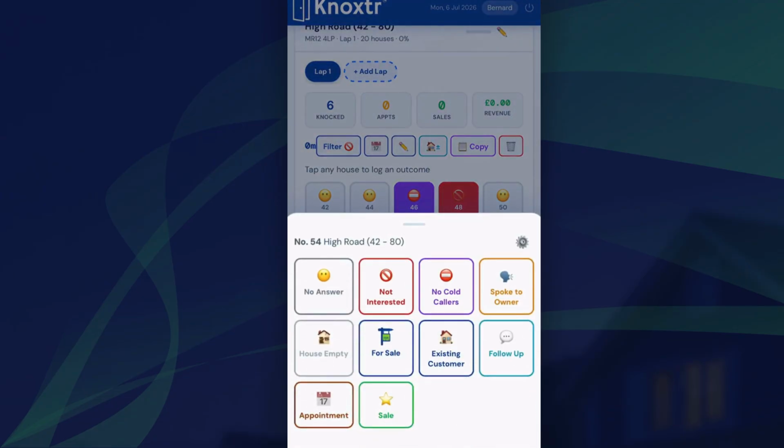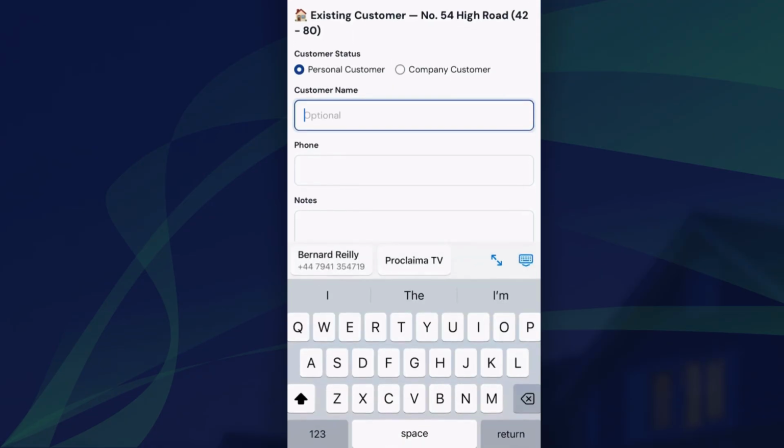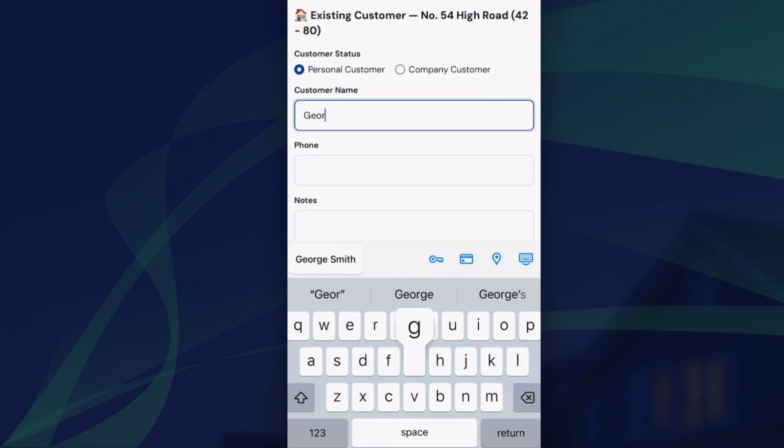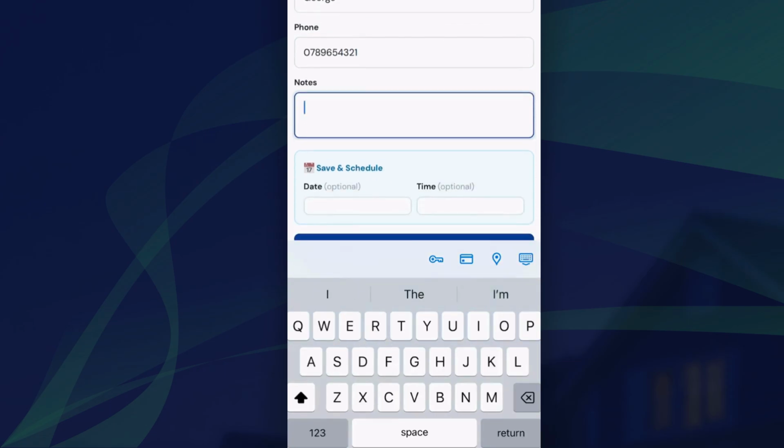This one's empty. We find somebody who's an existing customer, shall we say, and it might be one of my personal customers. I may have knocked this door 2 years ago, or it could be a company customer, but I have the option to choose there. So it's a guy called George, and just for my reference, I'm making notes about George, and it could be George is interested in updating his broadband with us, so wants new speed, or wants higher speed, there you go.